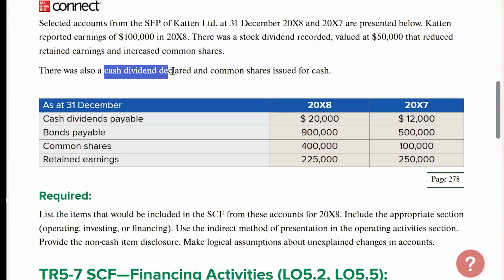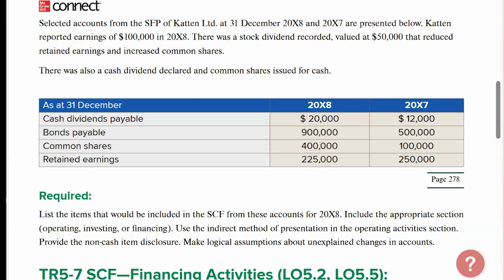I just showed you the cash dividend declared. Common shares is another thing we would have to look at. So common shares, it says there's 100 and then there's 400 now. This one's a little more complicated because we also had an increase of common shares of 50. So basically what you would say is, well, I started with 100. I know I had 50 more that was a dividend, so had no cash. So we're at 150. Well, we got up to 400. The rest would be actual common shares issued for cash. And that would be an item on the financing activities as well.